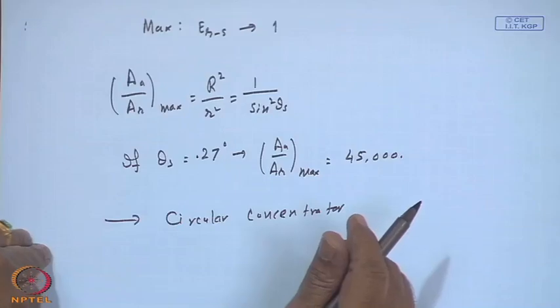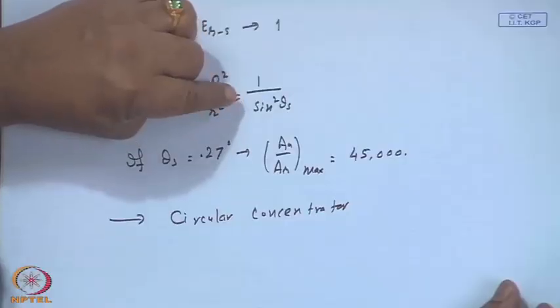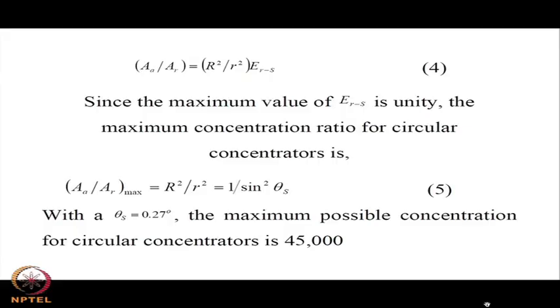We had a confusion last time whether it is for linear or circular concentrator, which I was responsible for, because in writing down we started with the derivation for the circular, but somewhere it was mentioned as linear. Since it is sin squared theta s, it will be 45,000, the maximum concentration ratio possible if you have a circular concentrator. Now the question comes, why is it not infinity? Can I not really focus on to a point? The answer lies in the fact that the sun subtends a finite angle, no matter how small it is, 0.27 degrees with the earth. That makes the focus onto a finite area, no matter how small it is, consequently this maximum concentration ratio.